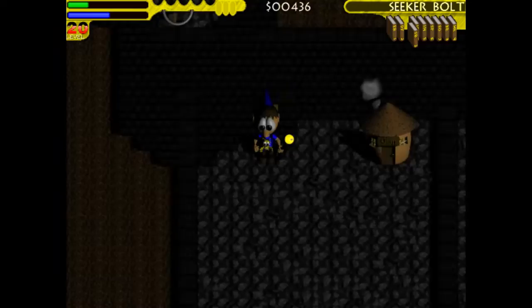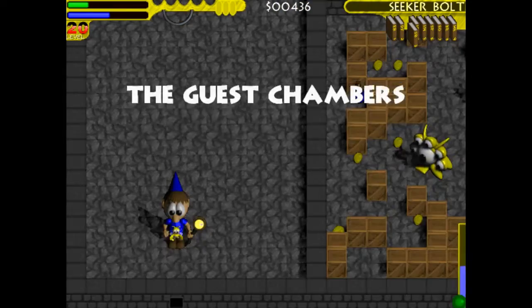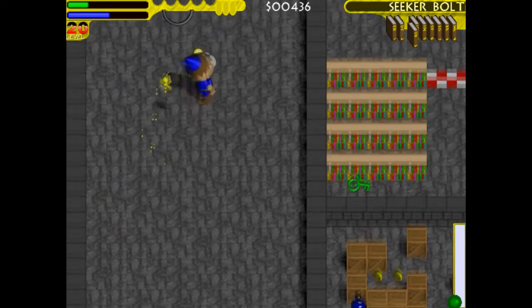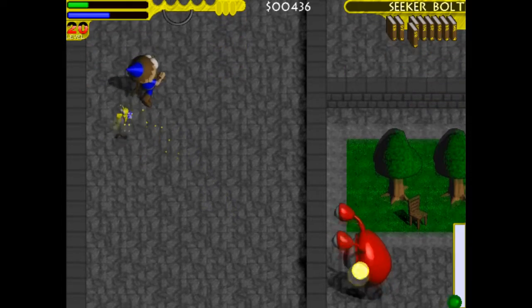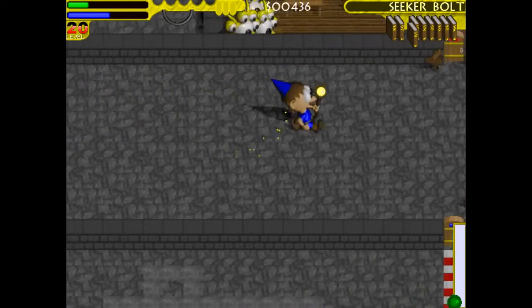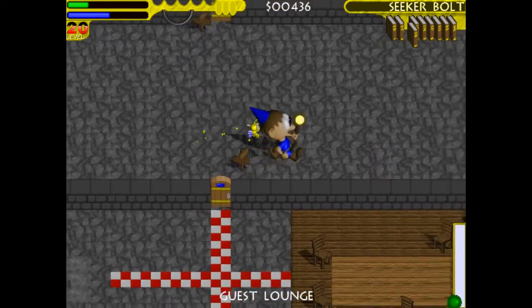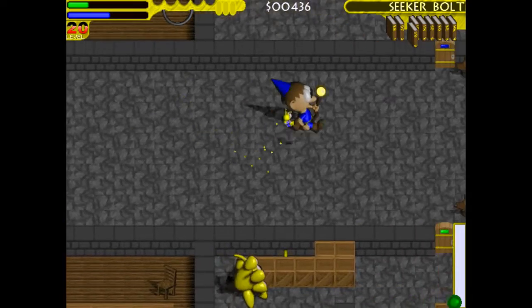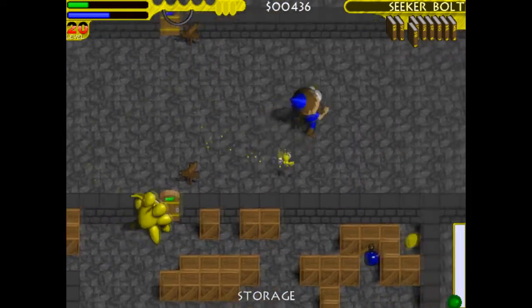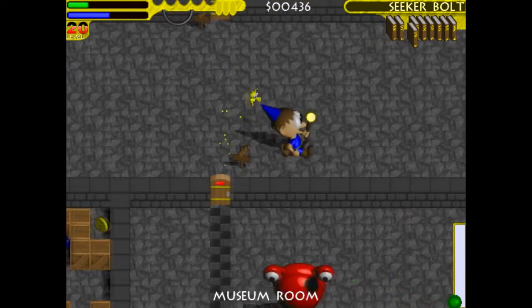And I think this next level is just one of the massive gauntlet levels, actually. It is... yeah, the guest chamber. It's just a big gauntlet level. Okay, so... there's only one orb in this level. But it's kind of cool how it's hidden. Because we've got all these side rooms. There's the guest quarters. There's the guest lounge. There's the restroom. A giant storage room with 1,000,000 boxes. There's a closet. And there's a museum room.